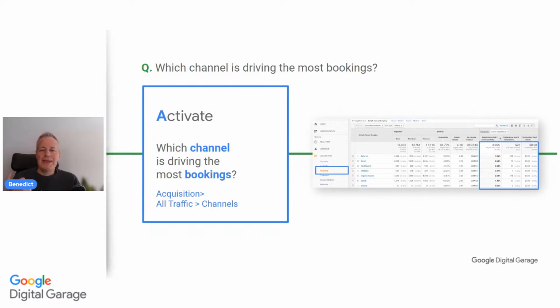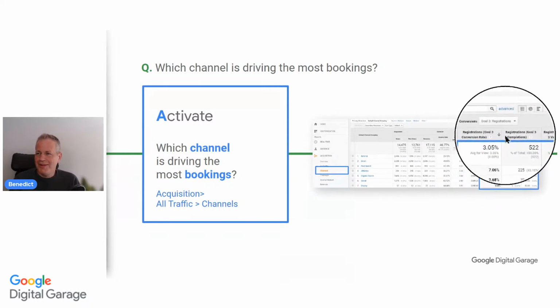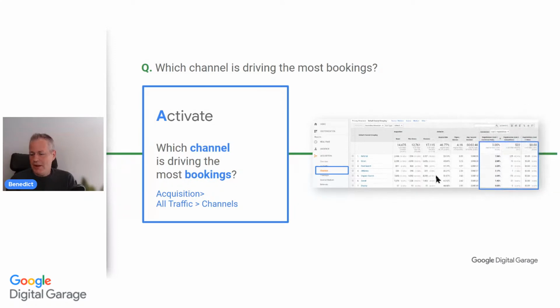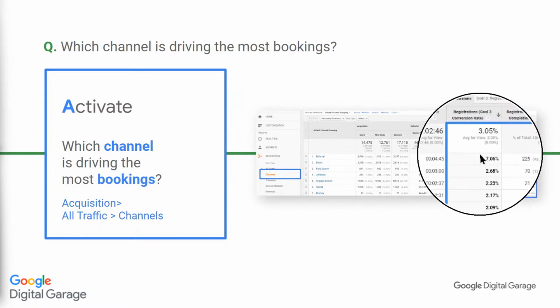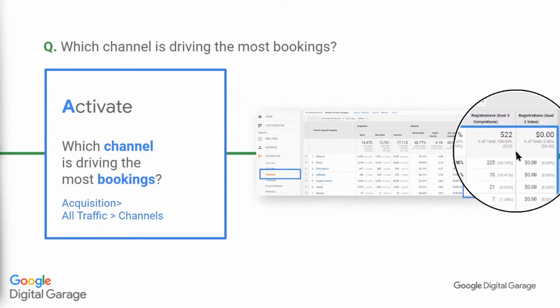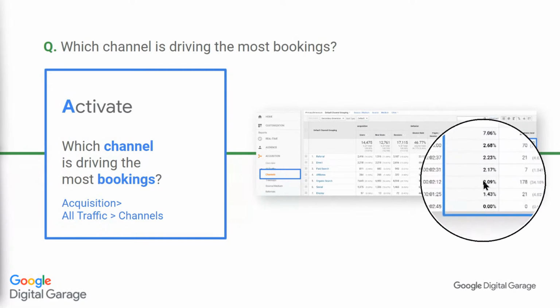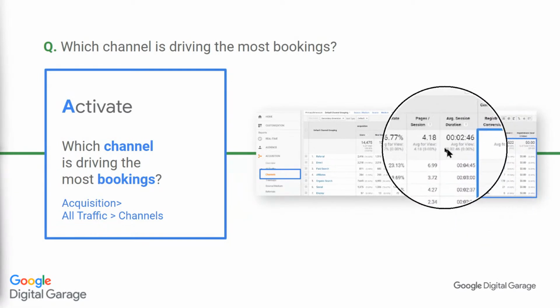Now, again, of course, we want to know information pertaining to where people found us. So check out the acquisition area for that. And we looked at this report earlier too, but we're focusing on the conversions metrics in the far right corner. Okay, over here. So let me just show you here. Sorry, I know it's small, but I'll take myself off the screen briefly. You can still hear me, just to make it a little bit bigger. So conversions over there, down there, you see. This is what we're concentrating on.